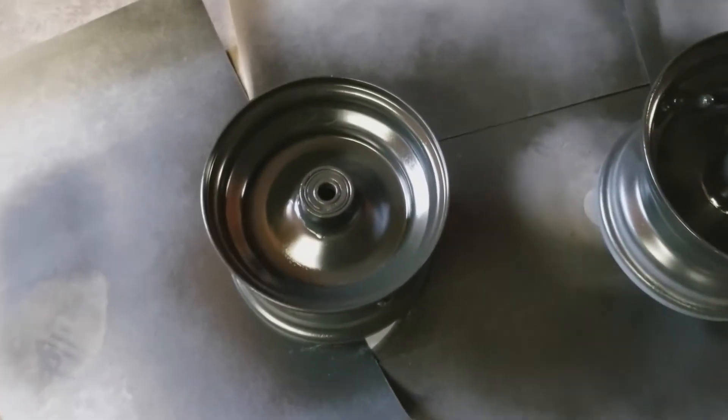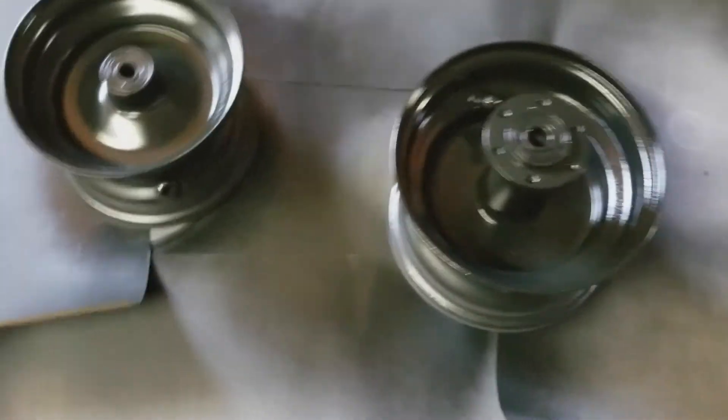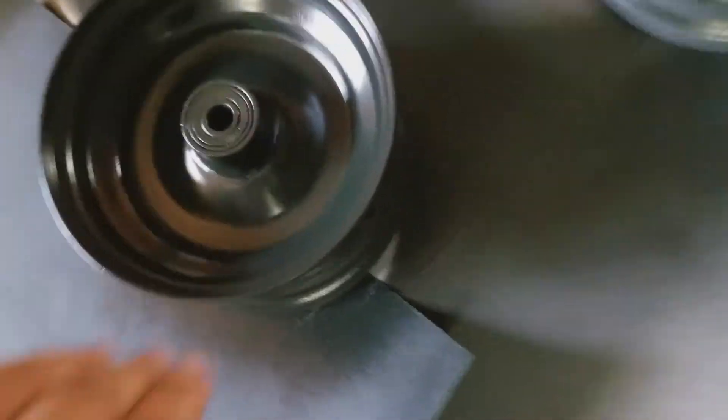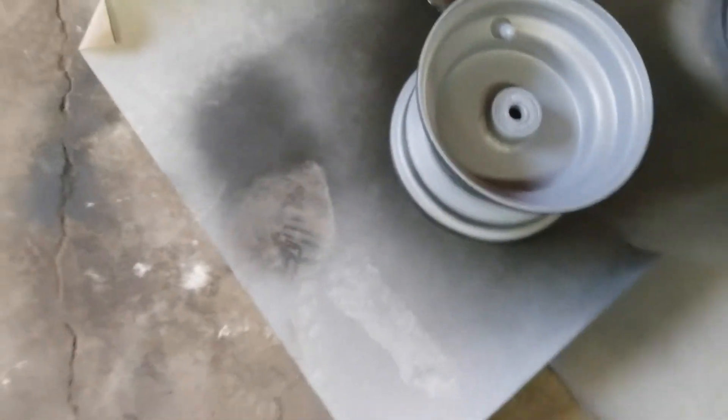Now once you have painted the rims, three coats. Sorry, I didn't record that. But now I have to do this side right here. And this side, the first coat needs to be really light. Well, it's the same for the other side, but first coat really light.